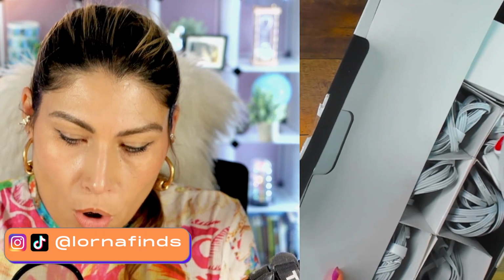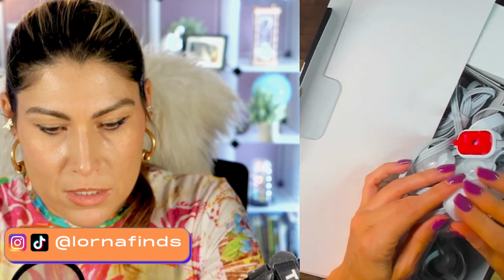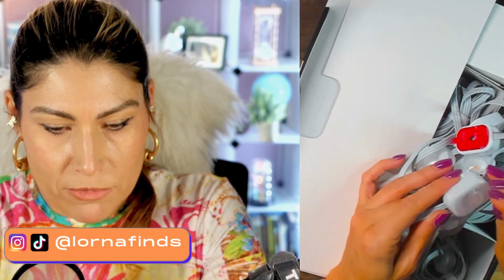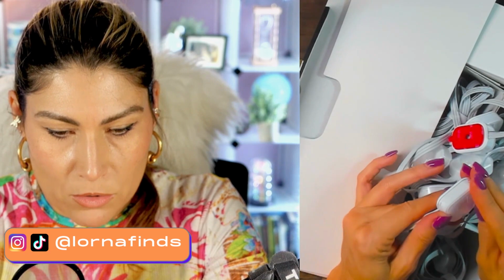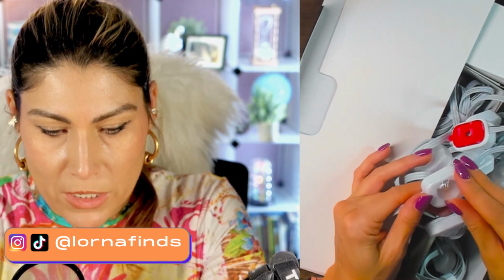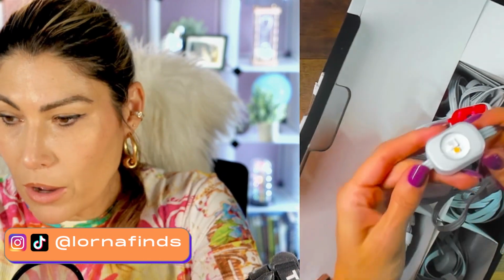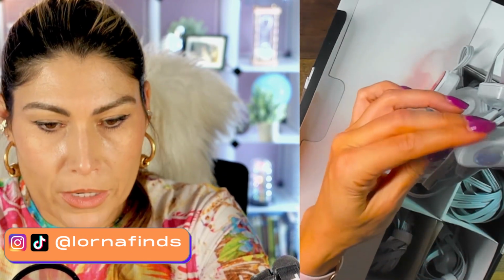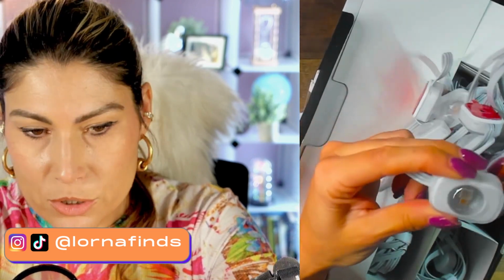Oh, okay. Oh, this is very different. I've never seen lights like this before. Look at this. They are definitely very different. Okay, so I want to take this plastic out to take a closer look at the actual bulb. Wow, look at this. This is very different. So it has like an upper part that is transparent.